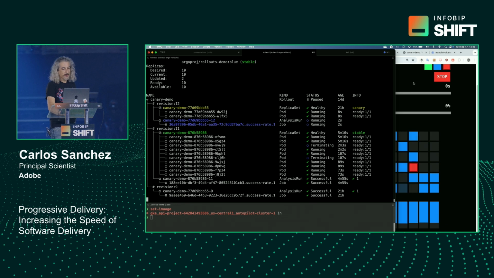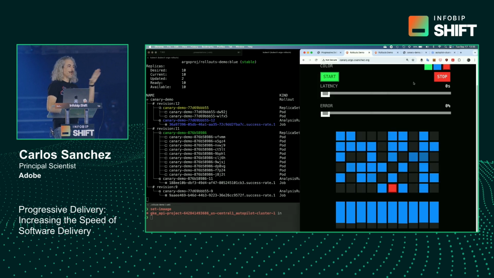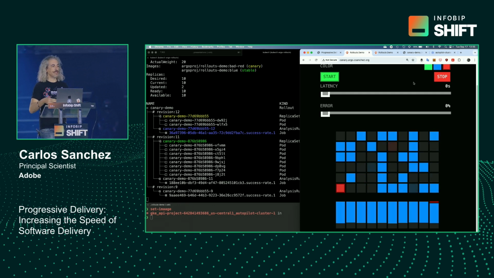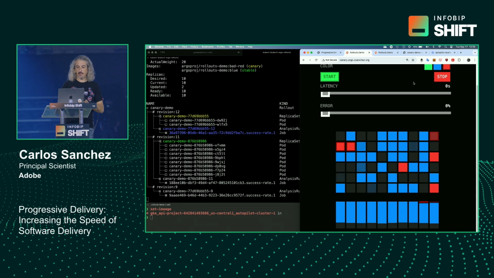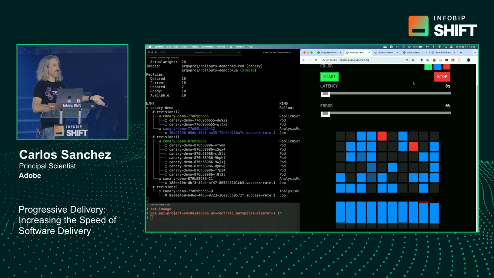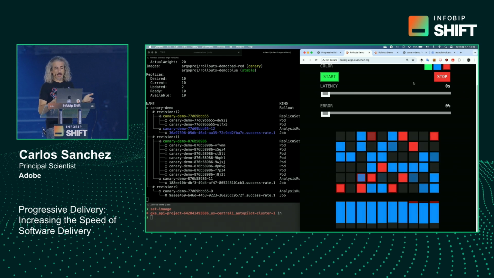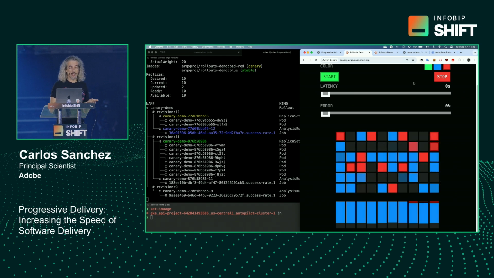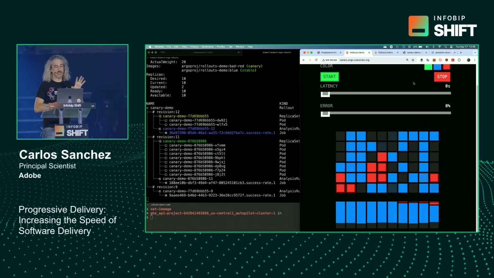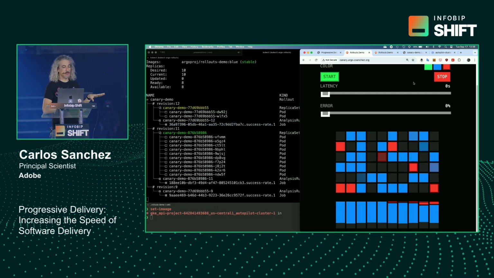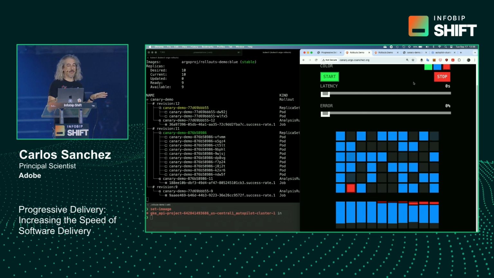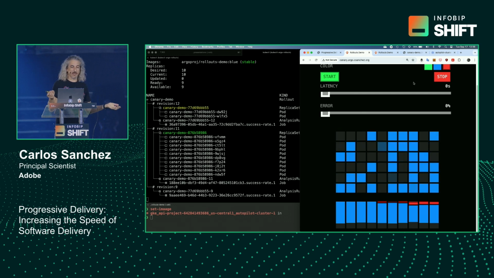Now I have a canary where I'm getting red dots, right? I changed my image, and my new service is returning red as in the return. But this image is broken. I made a mistake, I deployed something, it is broken. Now, Argo is going to run the analysis, and it should notice that this image is broken, and it should tell me, OK, I'm rolling this back because I detected this is broken.